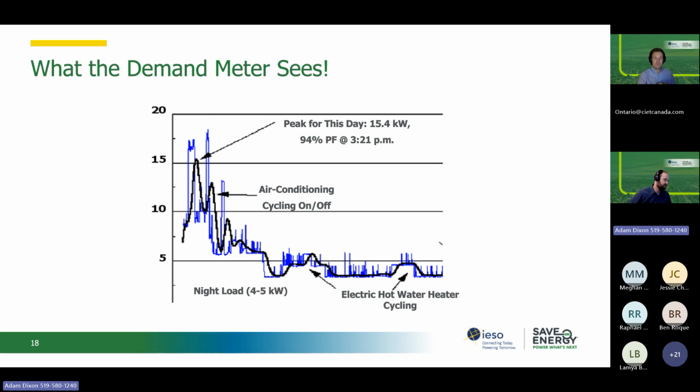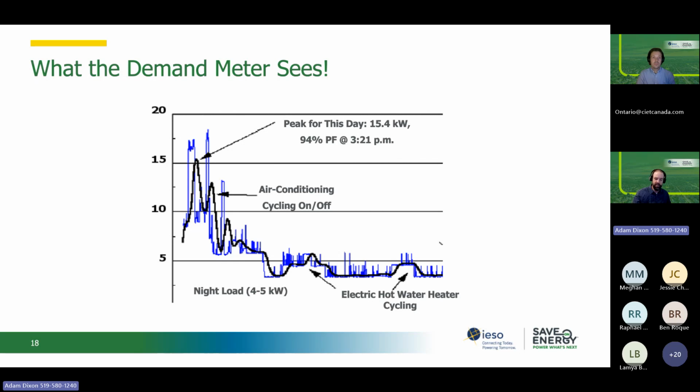So for night load, you can see this building's pretty good. You can see their electric hot water heater cycling, but you can come in and look at your nighttime profile. This is not related to your energy bill, but it's just good general practice in energy management. Oftentimes we see people doing night audits on their building. Go into your building, whether it's small, medium or large, and see what's running at night. I recently did this on a large tower in Toronto, and the opportunities are massive. You can find people leaving lights on, leaving heaters on, or even just finding that your HVAC system is running more than it should be.